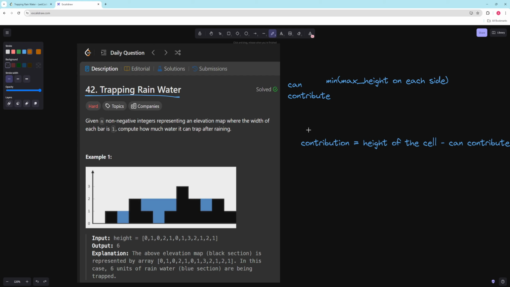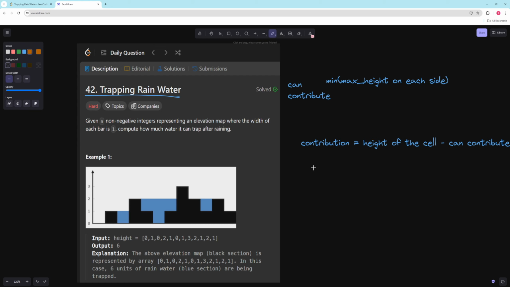And like I said, to get the maximum is pretty straightforward. You would just go through the array backwards, right to left, to get the biggest number on the right, and then you'd go left to right to get the biggest number on the left. Pretty easy. And we're actually going to calculate the biggest number on the left and the number it can contribute in the same time. So we'll only make an array of the numbers to the right, and then the other one we'll just calculate as we go.